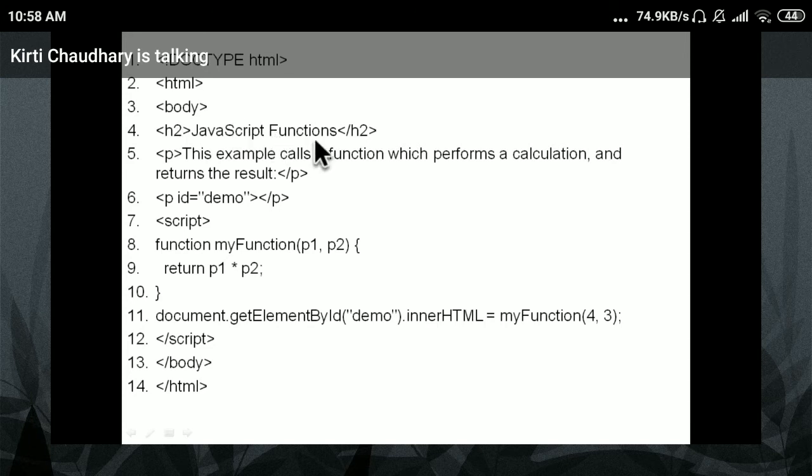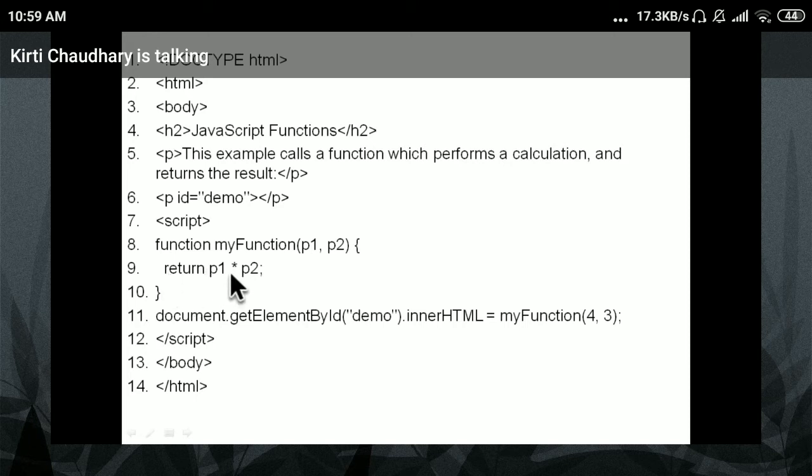Okay. Now, function. Next function I will take. See, another way, you know this already. My function, two parameters I am passing. Now this function will return the value.